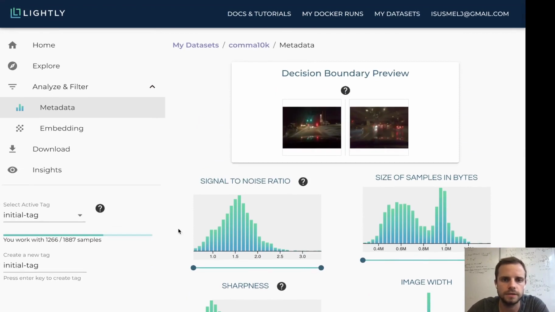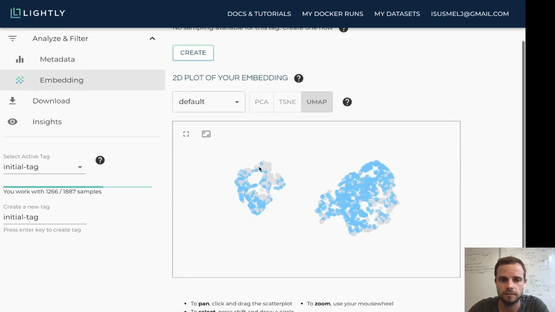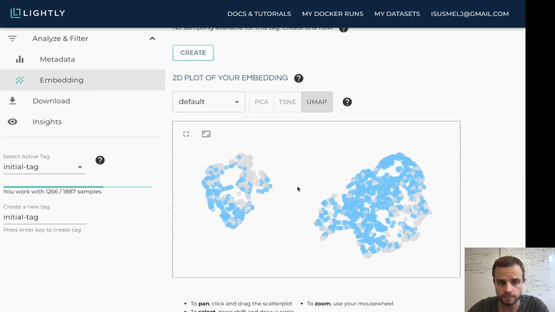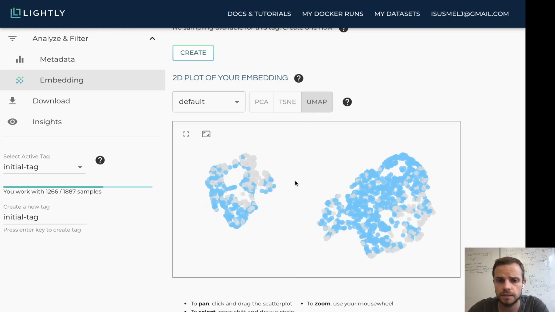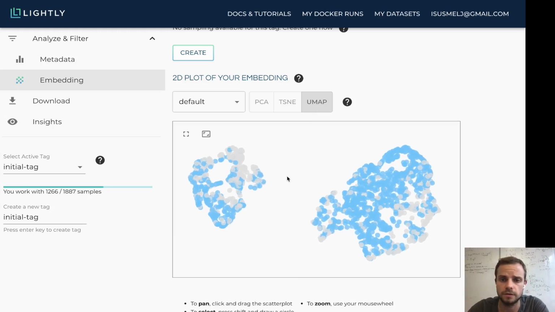Now that I curated the data in terms of data quality, I also want to make sure that I have all the missing edge cases and whether I need to collect more data to fill the gaps. I can do this by going onto the embedding view. And as you see here, I have a two-dimensional visualization of my whole data set. I can look at the individual examples.